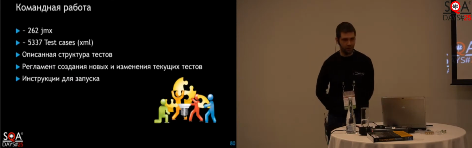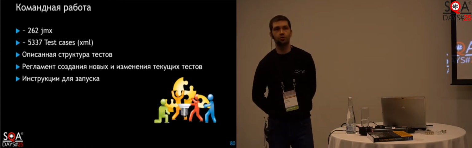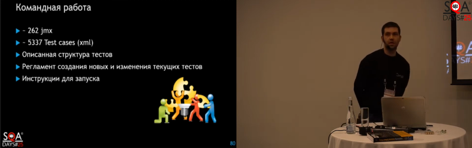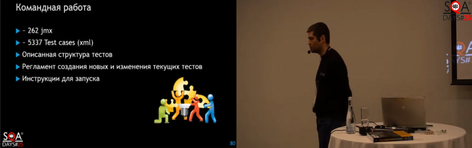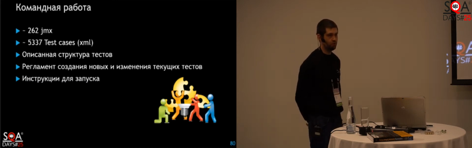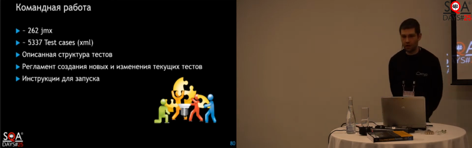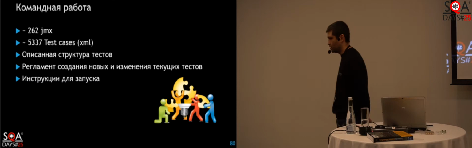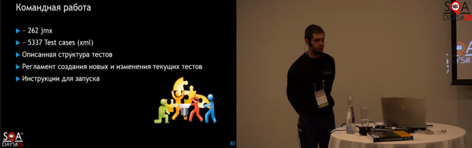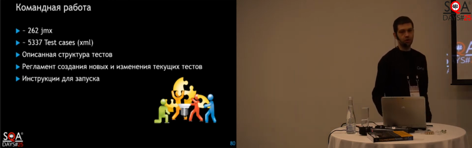Good. Teamwork. There's a case when we developed a big system in which several dozens of people participated: analysts, developers, testers, designers, and so on. We had so many tests: 262 JMeter files and 5,337 test cases in XML. I know for sure because these are XML files that were sent.